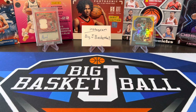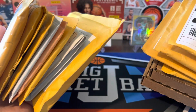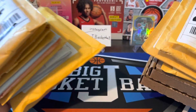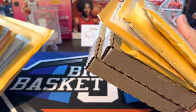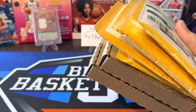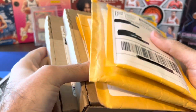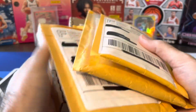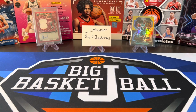And for today, we just have a monster mail day. Tons of packages came in over the last few weeks while I was out traveling. And if you read the description or looked at the thumbnail for this video, you saw that there's a lot of gold. Everything in this stack right here is all gold. We got tons of gold parallels, including 2 eBay authenticated packages right there. So definitely more gold in this mail day than I've ever had before. So super excited to rip through all this stuff and show off what came in the mail over the last few weeks.